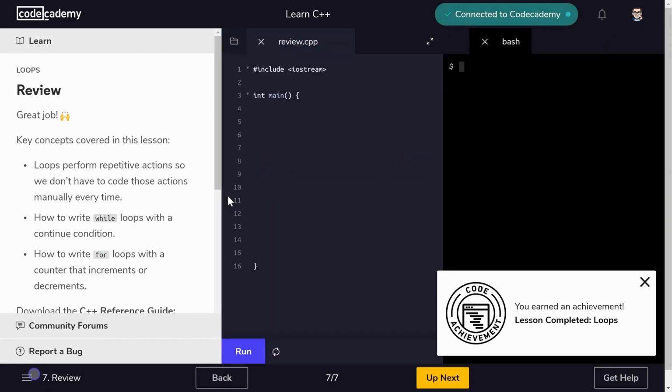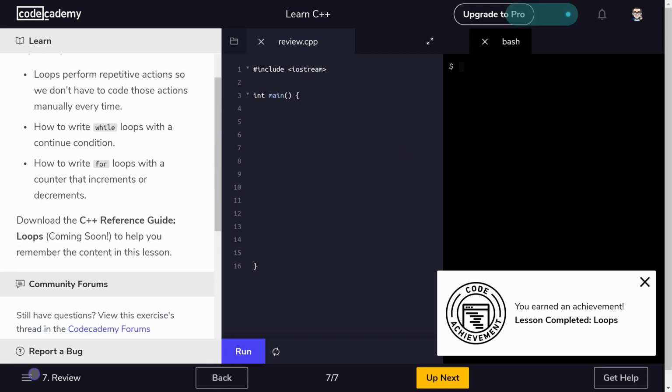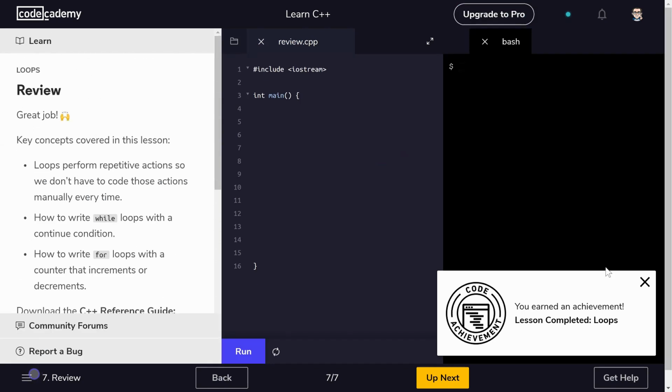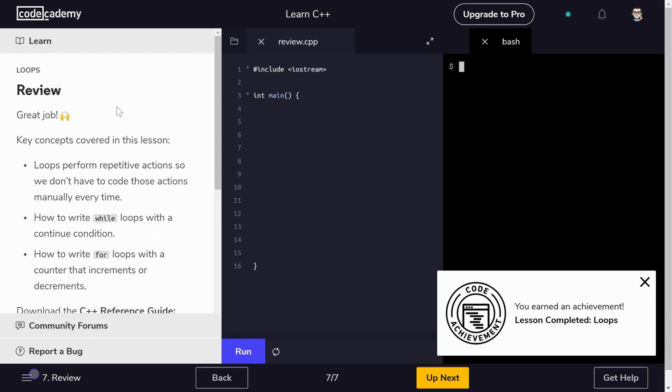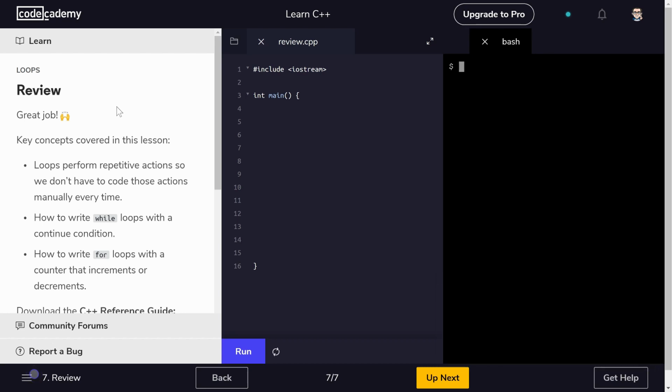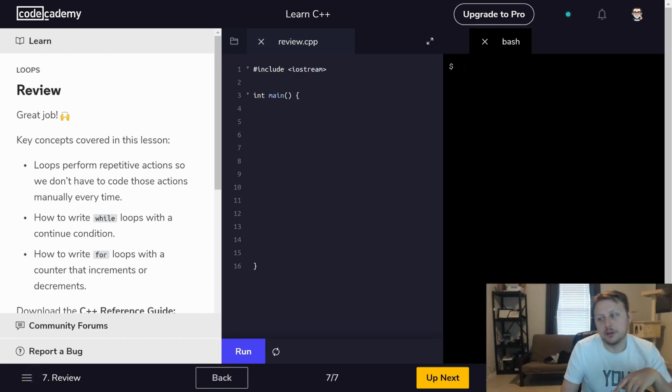So that's loops. That's how you iterate through your code. It's not too difficult. They are a core fundamental of programming. But again, if you've never coded before, it might be something that might intimidate you a little bit. But get comfortable with it and practice them. It's going to be part of any programming language, C++, JavaScript, Java, whatever you do. It's a fundamental, and you've got to learn fundamentals inside and out.